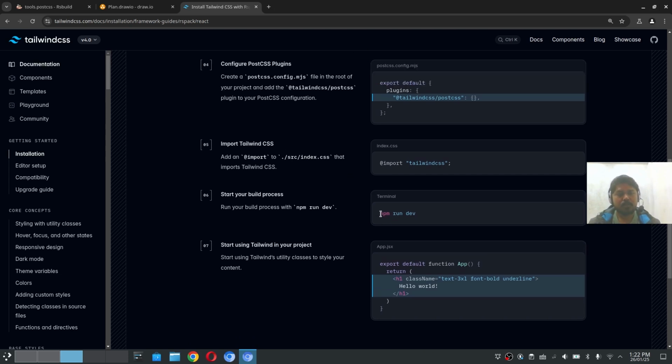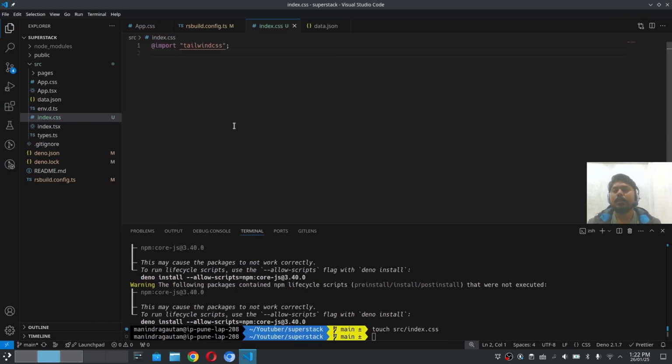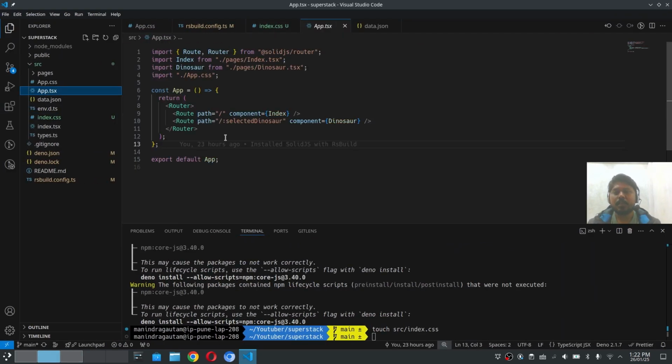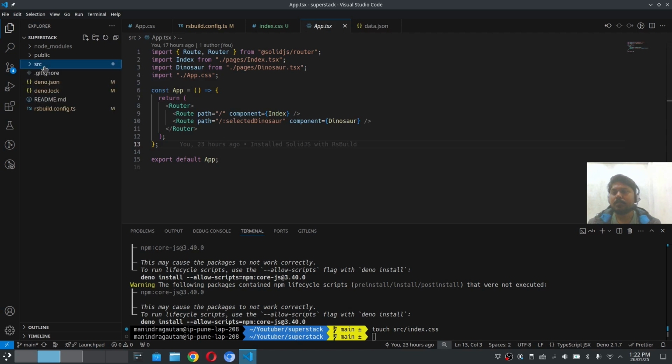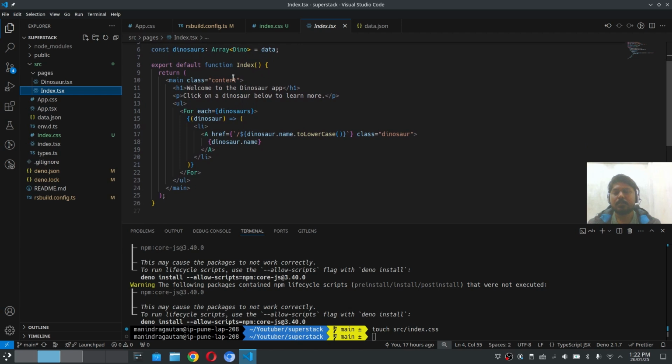Let's add some classes from Tailwind into our application, in the index h1.